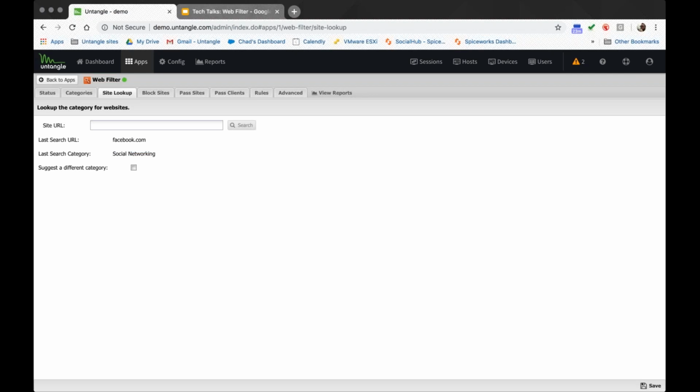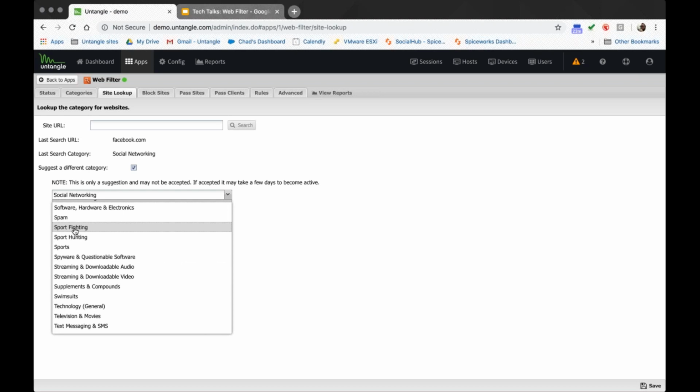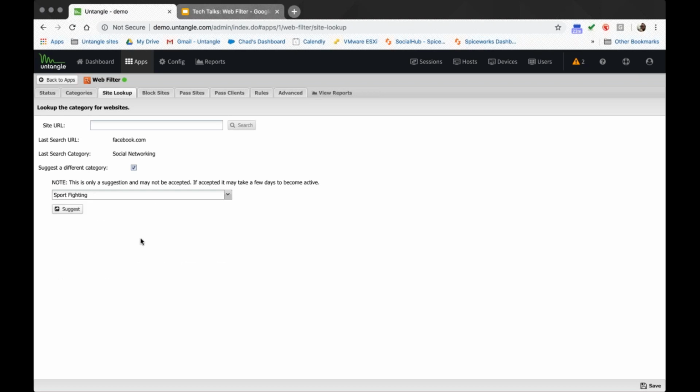If you thought that was wrong, if you think it's just a complete miscategorization, you can suggest a different category to Zvelo. You'll see it says suggest, it doesn't say submit. You could say, hey, I went to Facebook.com and I think it's a sport fighting site. You could suggest that, and Zvelo would send you a very polite email and say, sorry, admin, Facebook is social networking. We are going to leave it. So that's a handy thing. I don't like databases where you can just willy-nilly change categorizations and have that kind of power. So this goes down to human employees at Zvelo, and they make a concerted decision.